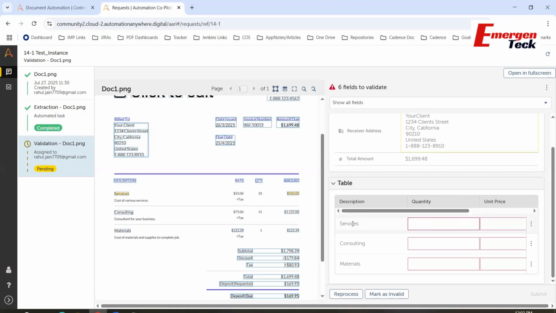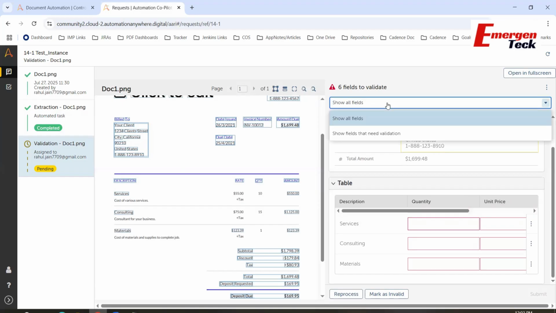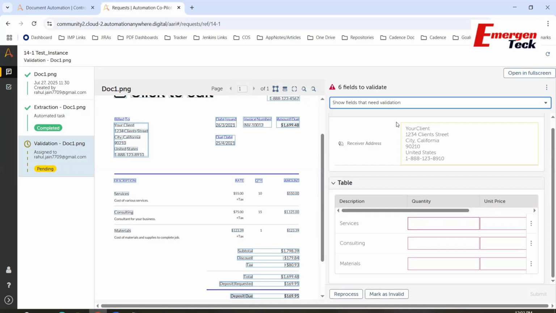So for the first, services, let's validate the quantity. So you have to click on this particular field and then highlight the value from the document. Okay, let's change this to human validation.